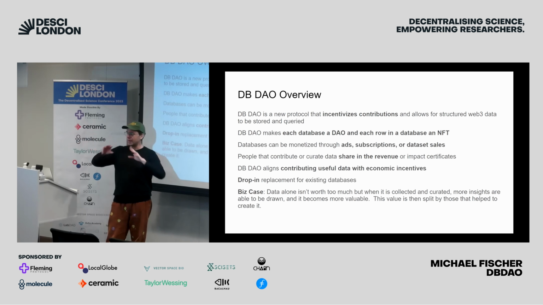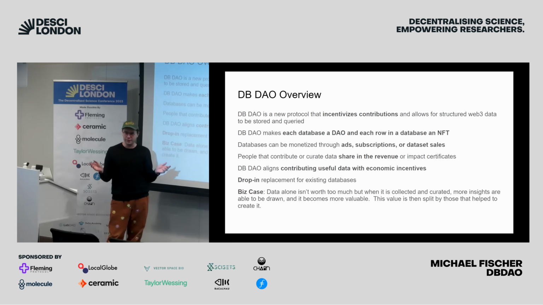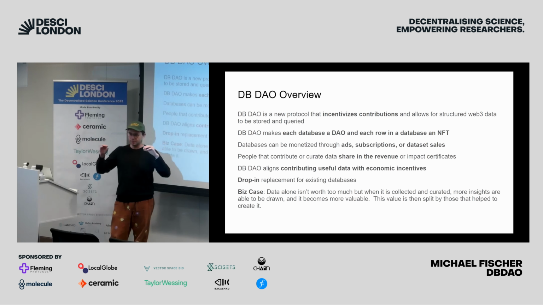But in DBDAO, that role of the database admin, or the person who controls the types of content in the database, is taken by a multi-sig like a DAO. And the other very cool thing about DBDAO is that every row within the database is an NFT. So this grants individual people who own a row within a database to be partial owners of the database. So the database has many owners: the person who organizes it, who is the curator of the data set, as well as every contributor who contributes to the data set are all partial owners.